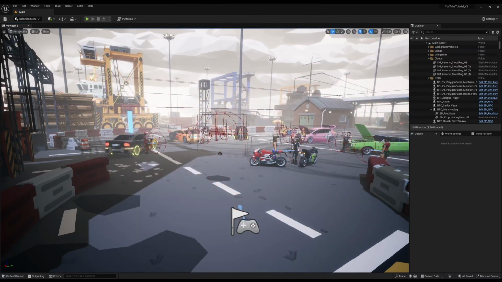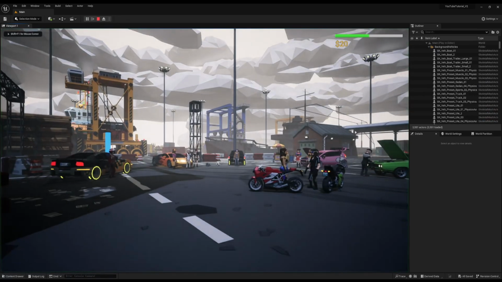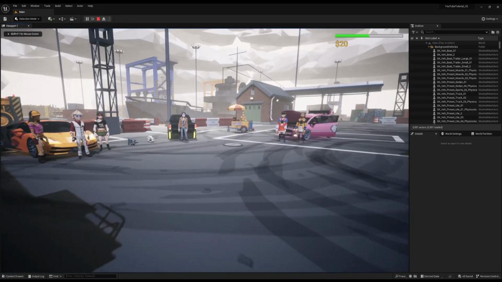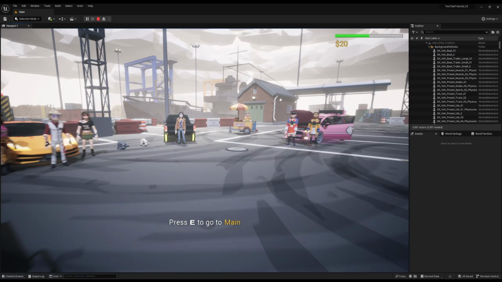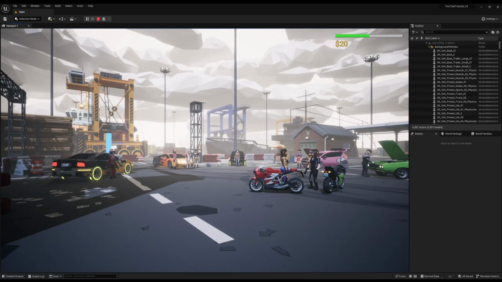One of the key issues I see when people are creating games in Unreal is either a lack of loading screens or a really poor attempt at a loading screen. As you can see, I have a game here and a trigger that takes me to a new level. It just reloads the same level. But if I go into it, you can see the game freezes, it looks terrible, and it takes a while to load. As your game gets bigger, that freeze is going to get longer and longer.